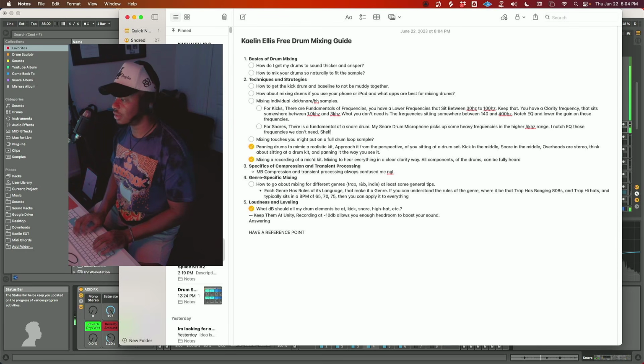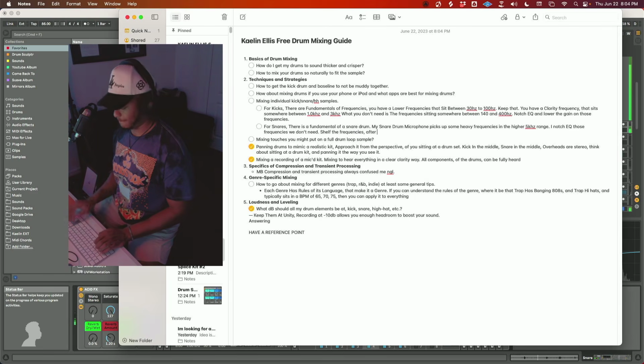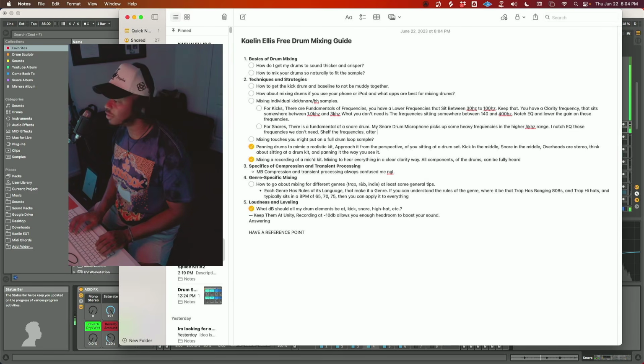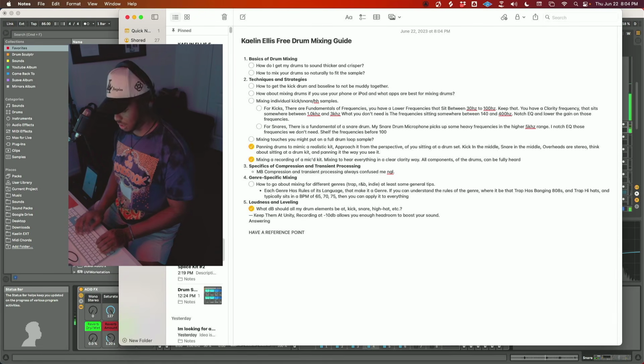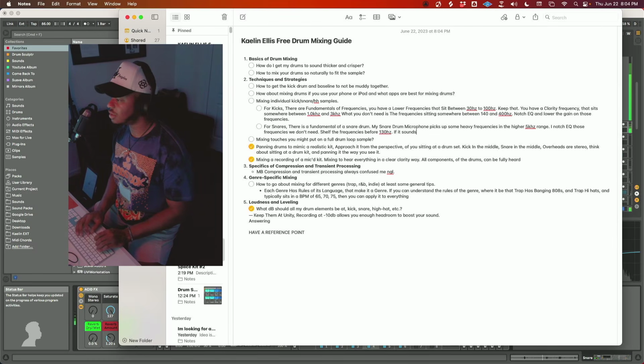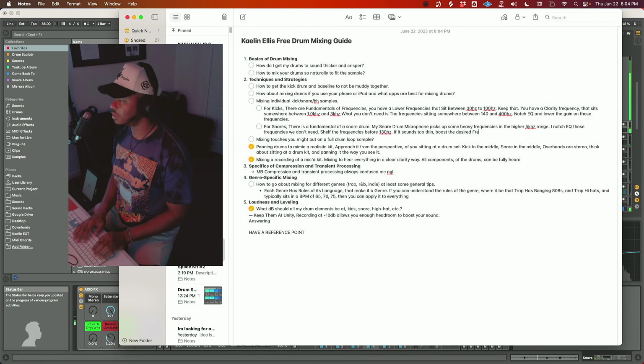Shelve the frequencies after. Shelve the frequencies before 130 hertz. If it sounds too thin, boost the desired frequency.